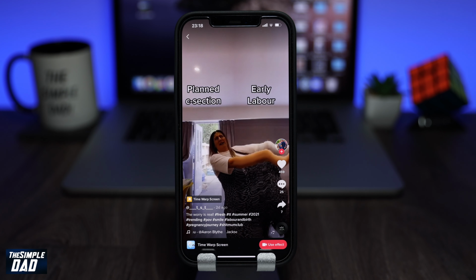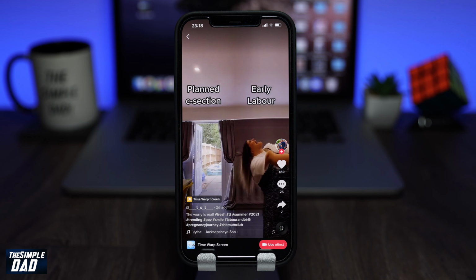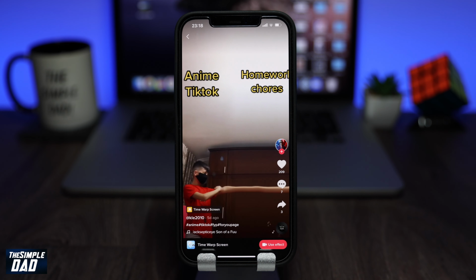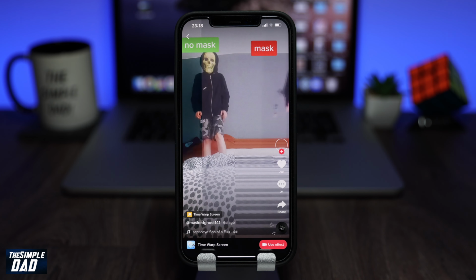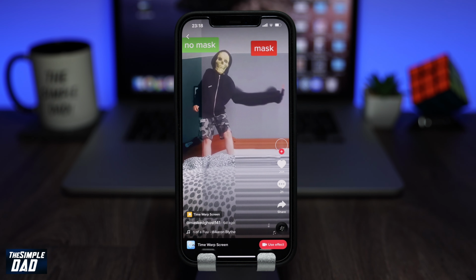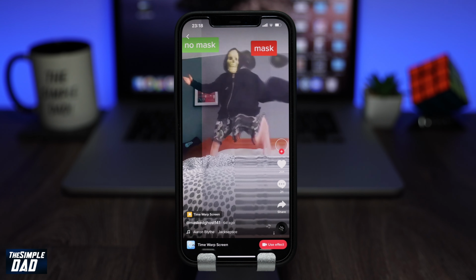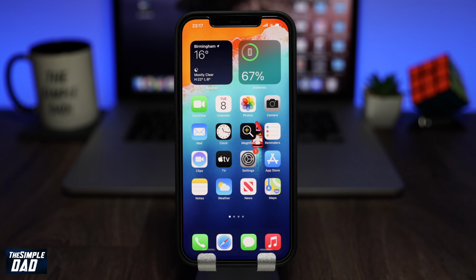So this effect basically freezes the camera in one direction from left to right, and it begins from the center of the screen to the right of the screen. The effect basically creates a distortion effect, which creates some interesting results, and using that you can create some trending videos on TikTok. So let me show you how to do it.